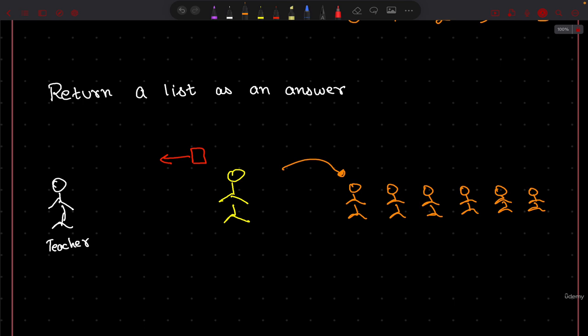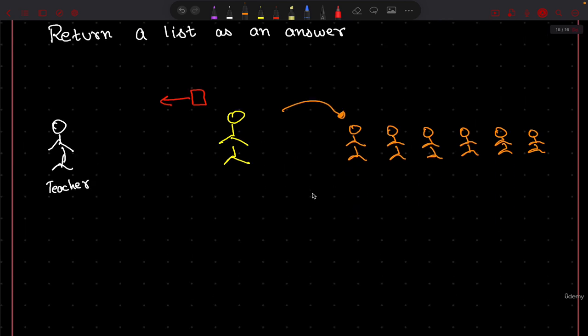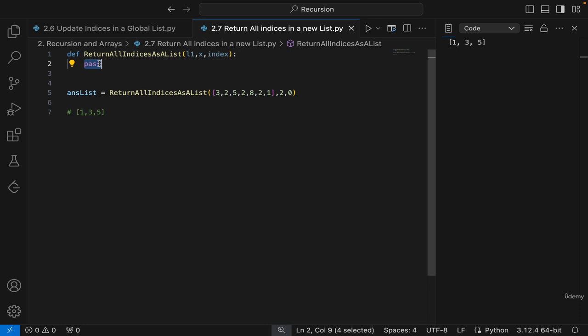So let us see what the thought process of this person will be, and let us solve this with respect to recursion. The very first is going to be of course the base case. Now again, if the class is empty, then we are just going to return an empty list, right? We cannot actually have any defaulters. We will not be finding the element in this particular question. So let me write down the base case.